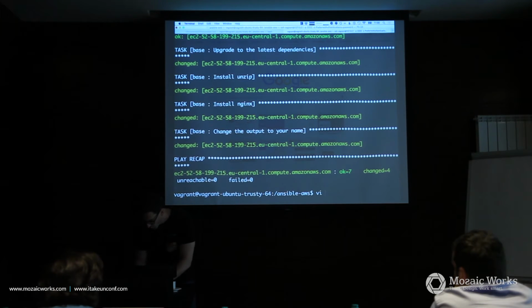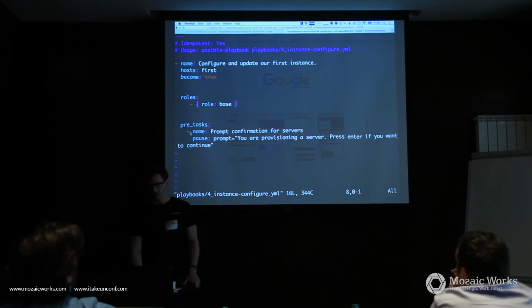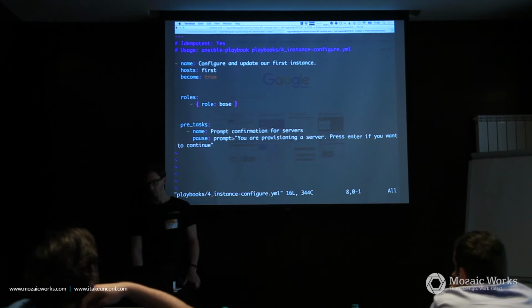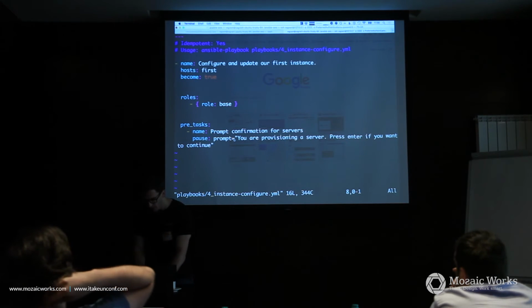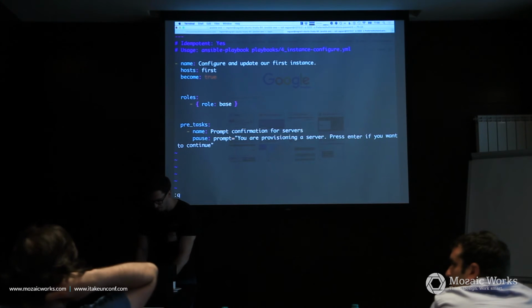Okay, just to quickly show you what this thing is doing. Again, it's calling a role. I put that into a role. And now I'm running a pre-task. So before actually calling the role, I'm simply pausing to prompt for the enter you're actually doing something on production or whatever. This is just to show off another feature, what you can do. So the real action is in the role.